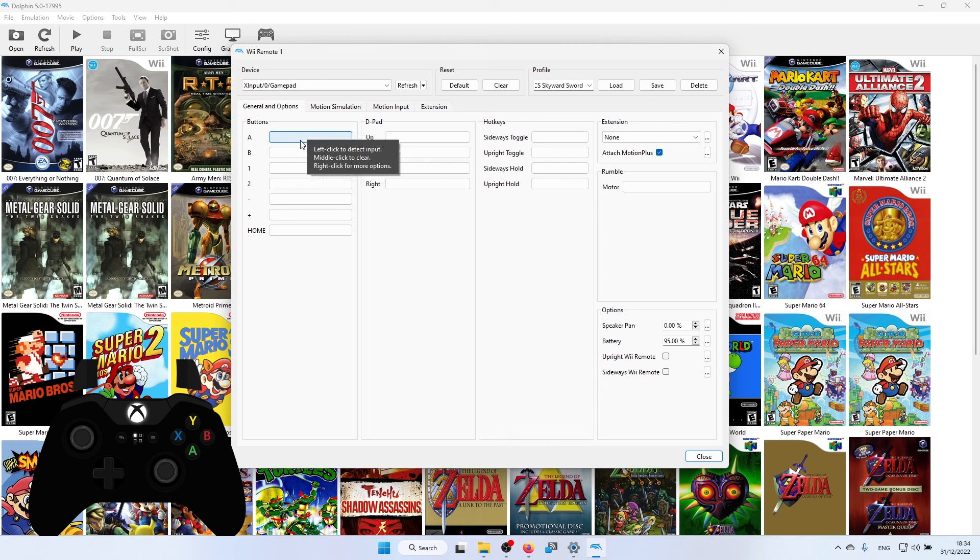In the button section, left-click on A and then press A — that assigns A to the A button. For the B button I use the right trigger because it was on the back of the Wiimote. One and Two are mainly used to bring up menus, so I set them to X and Y respectively. For PS4/PS5: A is X, right trigger is R2, X is Square, Y is Triangle. The minus button I set to Select/Back, and the plus button to Start. For the D-pad I set it up as the d-pad on the controller: up, down, left, right.